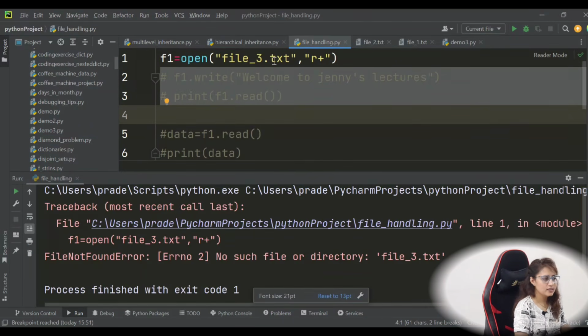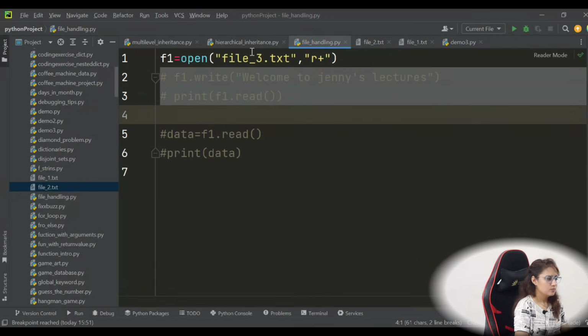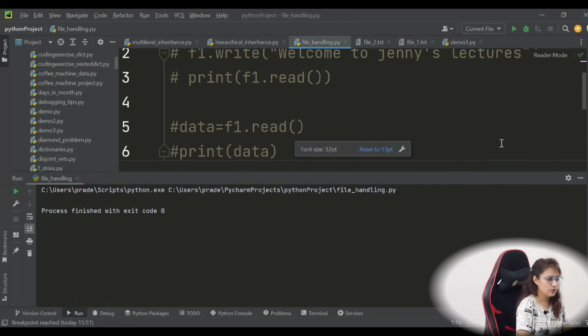So if the file doesn't exist, r plus will give an error: no such file or directory, file3.txt, in line number 1 where we are opening this file. So let's open file1.txt in r plus mode, both read and write. The cursor would be at the beginning, right? Now it will open without any error.